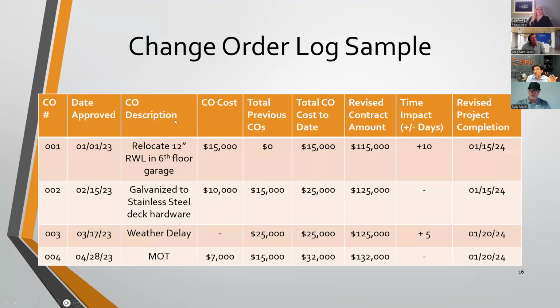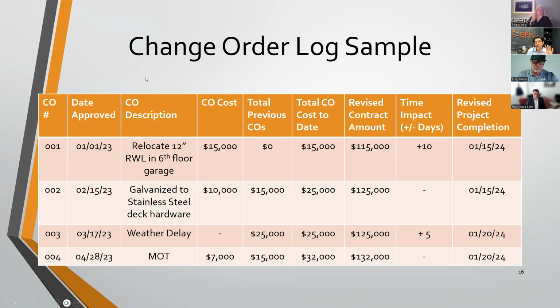All right, so this is assuming that we have a $100,000 project. You're going to have the change order number, the date approved, a brief description, change order cost, the previous total, the current cost to date, new contract, time impact, and the estimated completion based upon the time delays. So you just have it running across there. You start off with $100,000. First change order comes in, 15 grand. Previous total was 0. So you're adding 15 grand to the total project, 115 total value now, and also 10 days, moving it out from the 5th to the 15th. And it's a running total, so on and so forth.